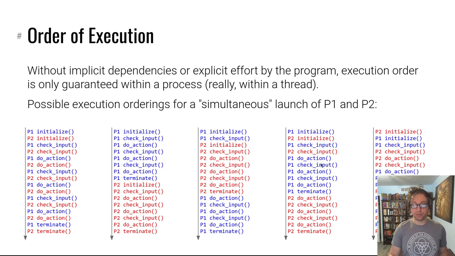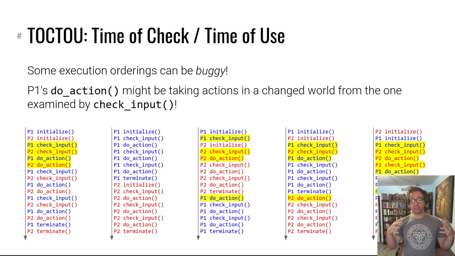Why is this a problem? Well, this is a problem because certain execution interleavings can be buggy. In this case, imagine if P1 makes some assumptions or checks some critical information in the check input function, then P2 does the same thing on an unchanged environment. So P1 and P2 checked the same environment, right? They might look at ownership of files, et cetera. And then P1 carries out some action. The environment has now changed, but P2 is carrying out an action based on the environment that it checked before P1 changed that environment. This is called a time of check, time of use bug. This action that P2 has taken might no longer be valid, might no longer be safe because of changes that P1 carried out to the program state. And we're going to look at an example in just a second.